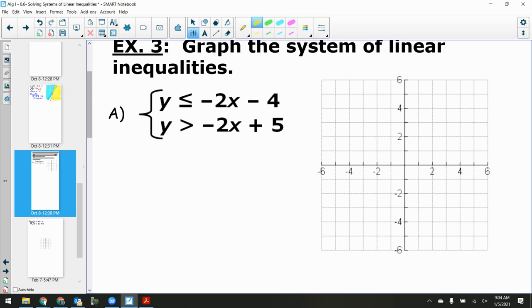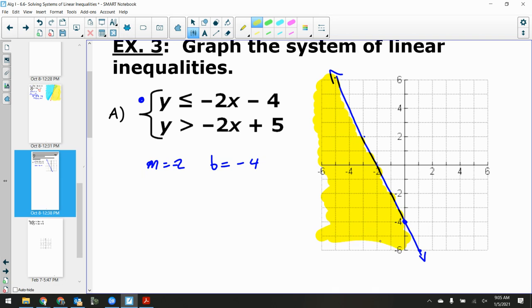Okay, let's take my first line here. What's the slope of my first line? -2. And what's my y-intercept? So I go down here to -4 and do slope of -2. Down 2, right 1, or up 2, left 1. And there's my line. It's solid. And let's shade below. There we go.